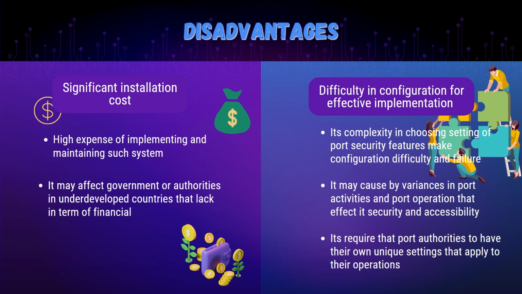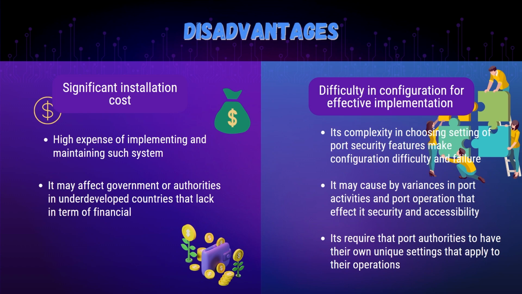For the first one, we know that port security is not cheap. It is costly. It needs a high expense of implementing and maintaining such a system. It may also affect governments or authorities in developing countries that lack financial resources. So the second one, difficulty in configuration for effective implementation.